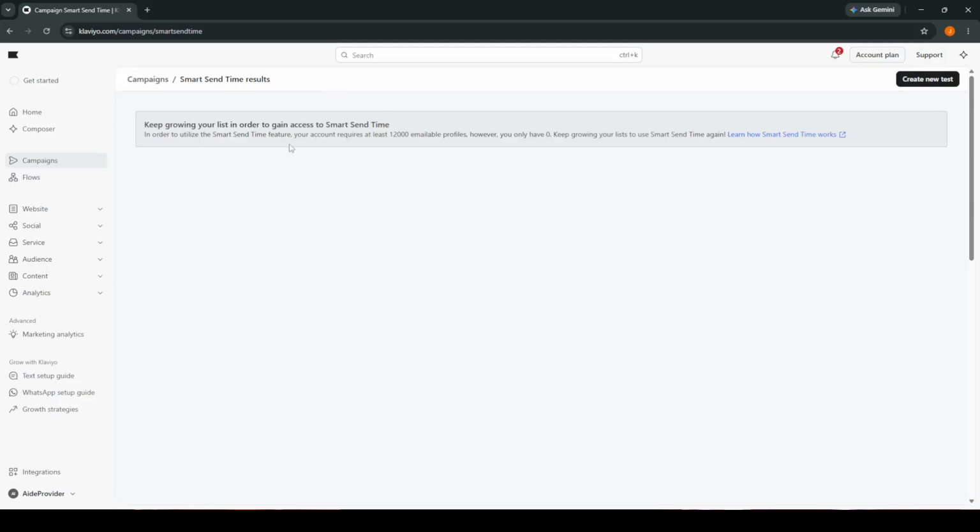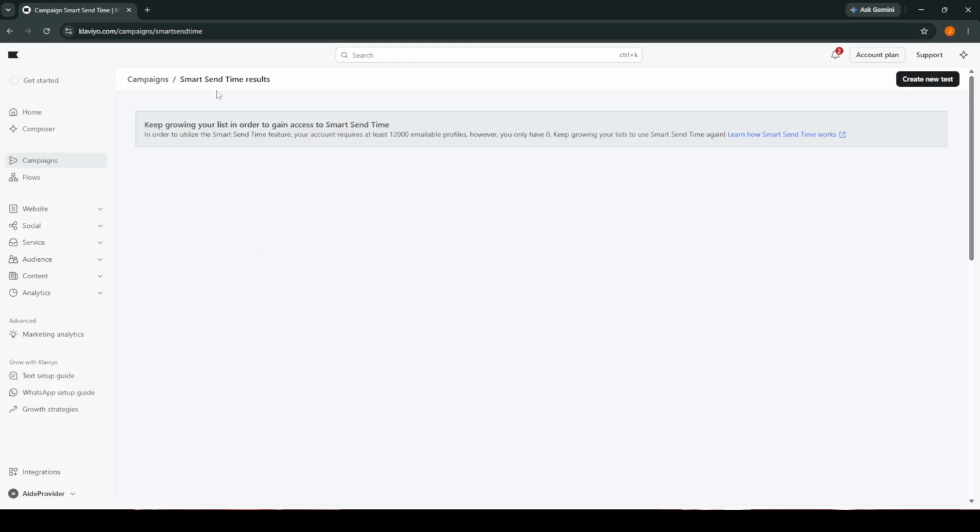Now, after clicking View Smart Send Time report, wait for the report to load. Depending on your account size and the amount of data, it may take a few seconds to display. When it finishes loading, you should see the report interface with the relevant Smart Send Time information. At this point, your goal is to confirm that you are viewing the correct report page. Look for the Smart Send Time wording or the report layout that matches Smart Send Time reporting, because that confirms you are in the right view.